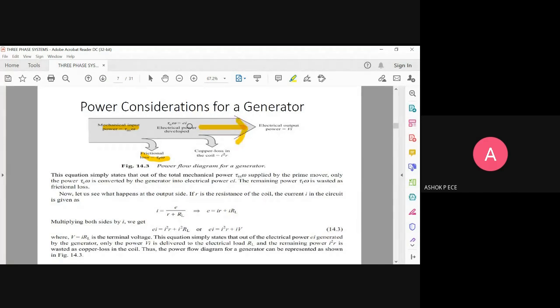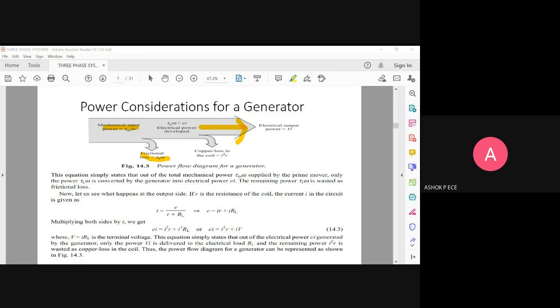Effectively what you get is going to be V into I. You see here, you put E into I. Now we are having E into I and V into I. E and V are not the same. This value of power will be subtracted with this copper loss. Then only it is going to go for the electrical output. Any doubts you have so far in the operation of the generator?